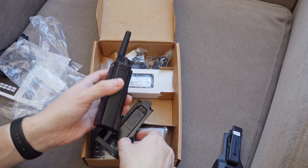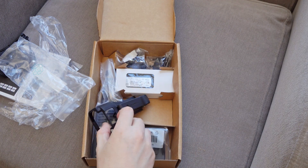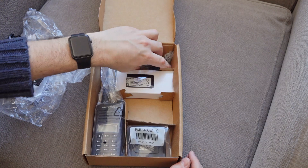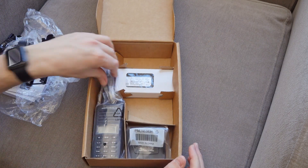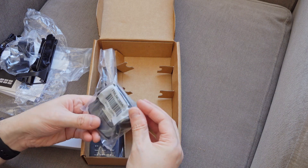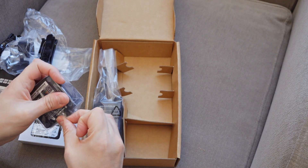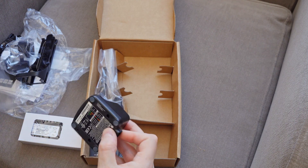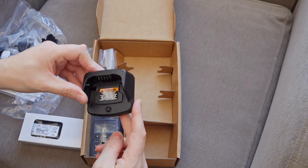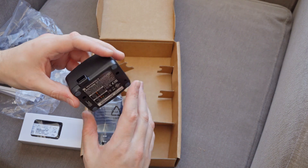Out of curiosity, let me just try and see whether these are the same — yep, exactly the same. Good, because that suggests the batteries will be the same too. So there's our holster, and we get our plugs here for different areas. And the charging base, which again I think is standard — yep, this is a standard Motorola charging base. Do watch out — if you buy them online you can sometimes get them cheaply and they don't come with the charger. If you see a cheap price on these, do make sure it comes with the charger if you happen to need it.